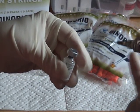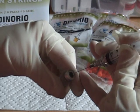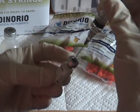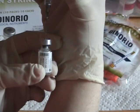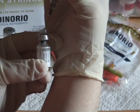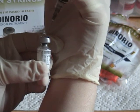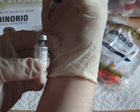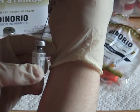Now when I put this in here, I'm going to put it in the middle and make sure it goes in straight. Sorry if you couldn't see that. I've got it right in the middle. It went in straight. And then I'm going to kind of cock my needle over so that I'm not spraying it directly onto the HCG. It's just kind of running down the side of the bottle. That whole ml goes in there. It's all the way in there.